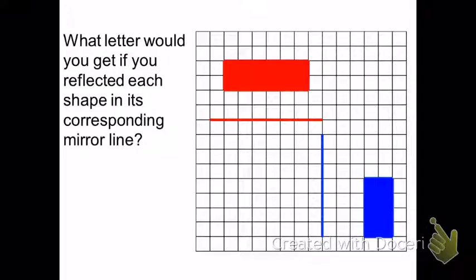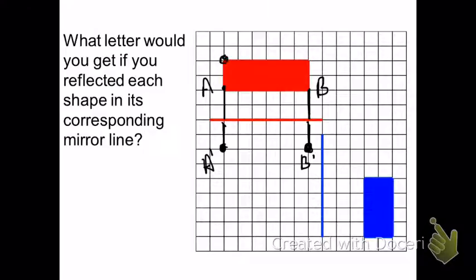If you notice, for example, this corner here is 2 units away from that mirror line. So we just simply need to count 2 spaces down from that mirror line, and that would give us our image point. So if this is point A, this would now be A prime. And then this box here is 2 units down, so we would go 2 units on this side. Let's call it B, and so this would be B prime.